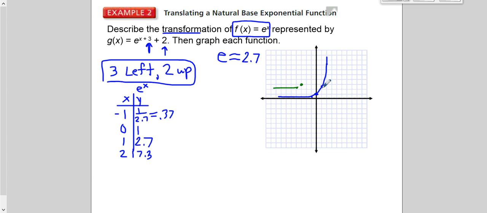Next one, here, left 3, 1, 2, 3, up 2, from the middle here to the middle here to the middle here. Make a dot. And then this one, left 3, up 2, and then we can finish our graph. So there's another way, without having to make the extensive table, and I didn't even use a calculator or Desmos. So there you go, exponential functions. This one had a natural base e.